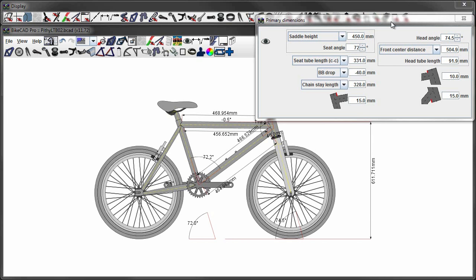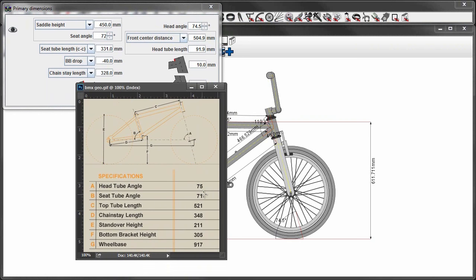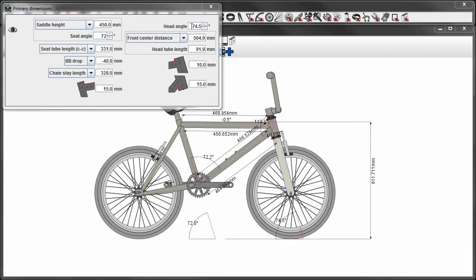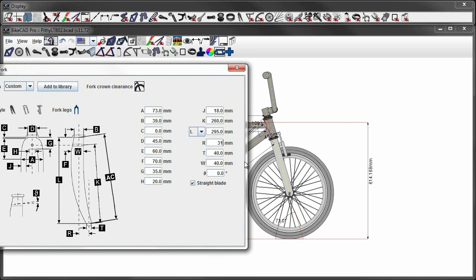Next we'll do the head tube. A general BMX is about 75 degrees. The bike I just built is 73 degrees. I'll go with 73. For fork rake, we'll do 31 millimeters.